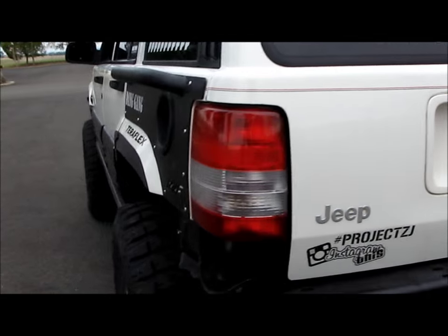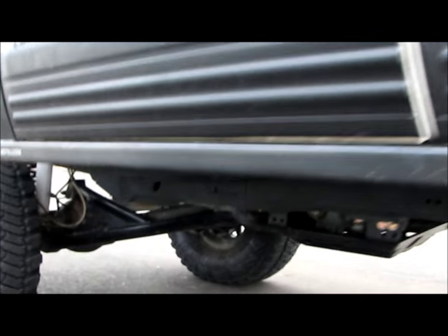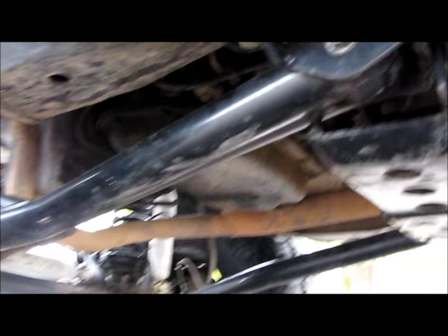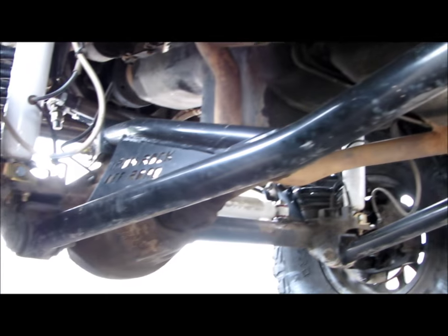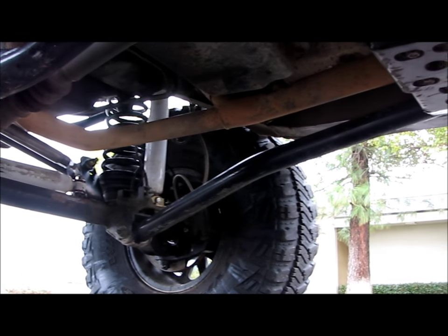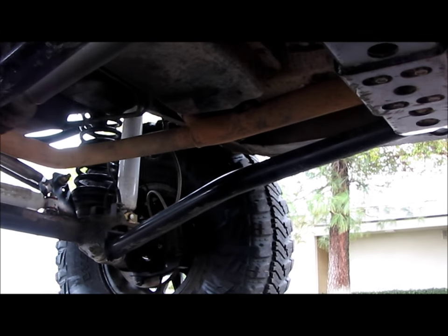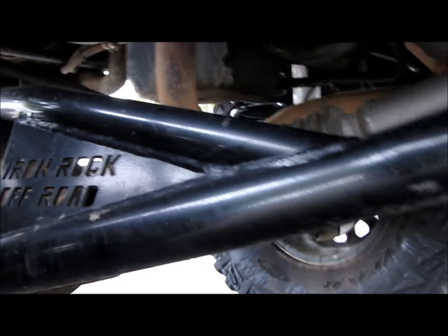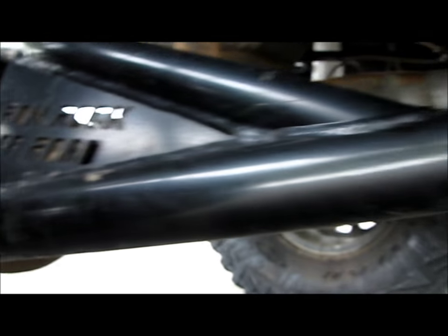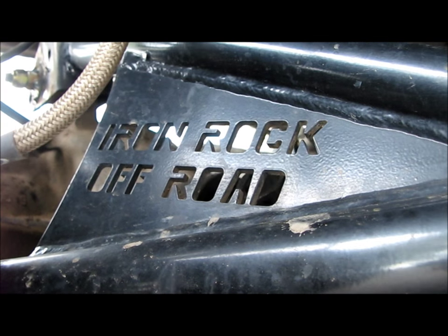On the front, let me show you what they call the Iron Y. It's similar to a three-link setup but it's not a true three-link since there are only two links. On the passenger side you don't have a separate upper control arm - this reduces binding and allows more flex. The Iron Y's upper portion is what controls your caster. Super beefy, with awesome welds and a cool laser-cut CNC touch.